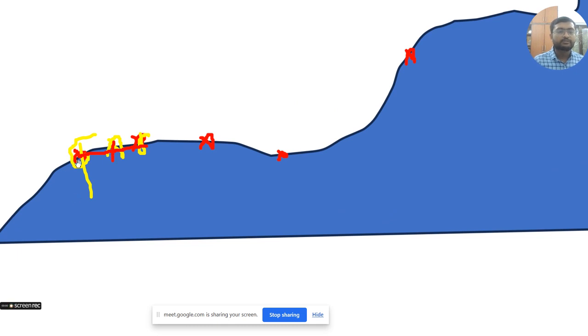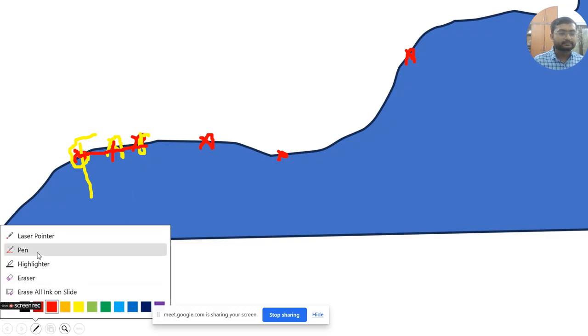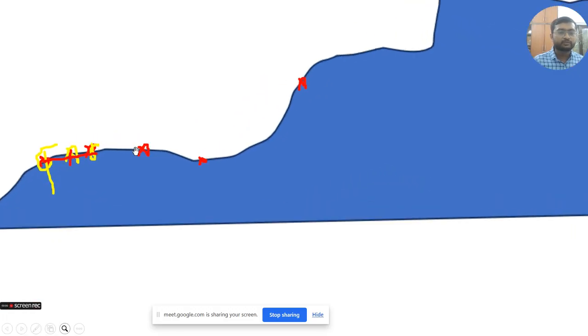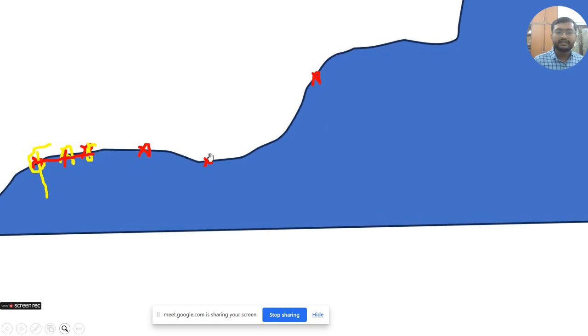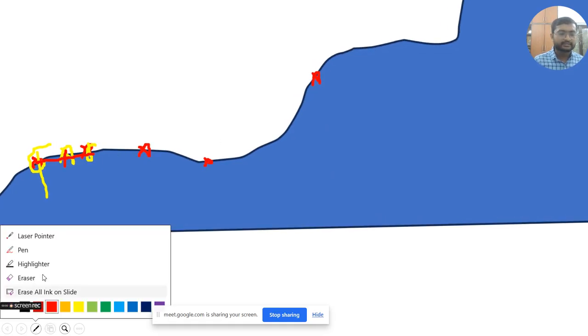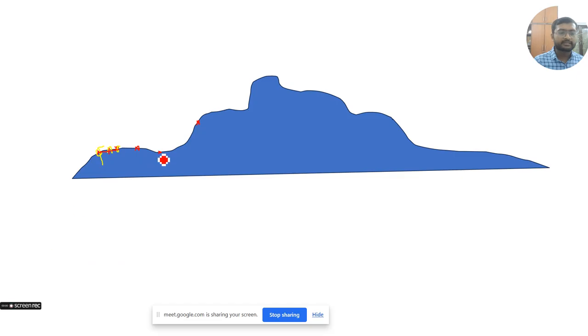But here I am considering the linear criteria, that the surface between these two points is linear. If that surface is not linear, then in this case you will generate a linear surface, and the interpolation will give you the answer here.